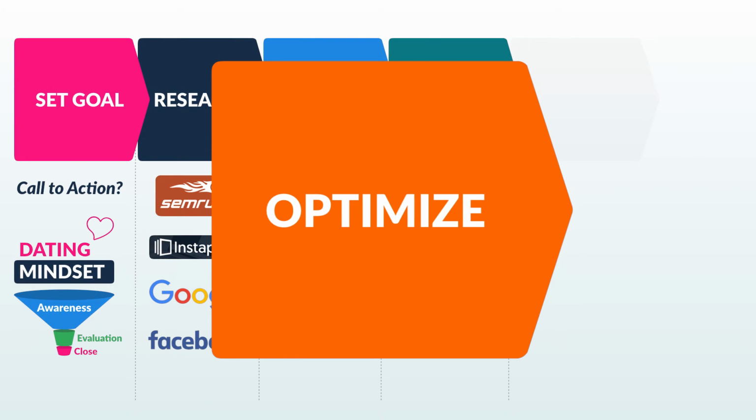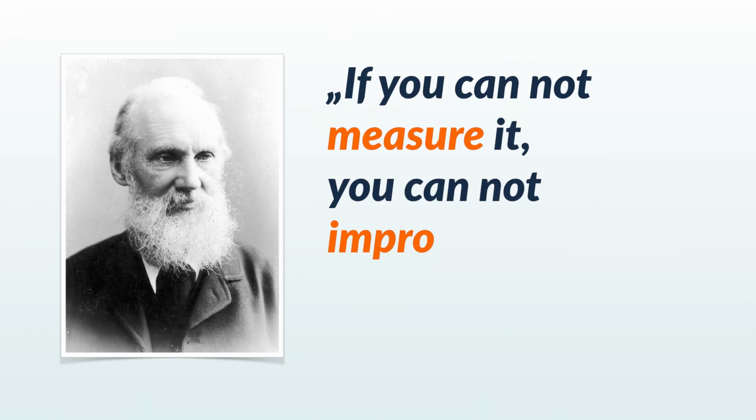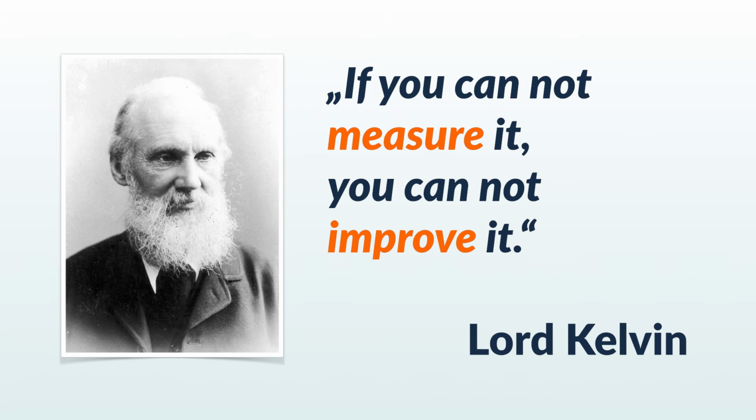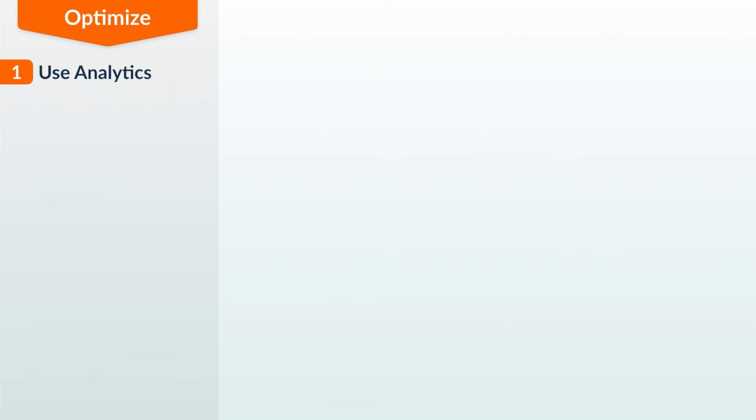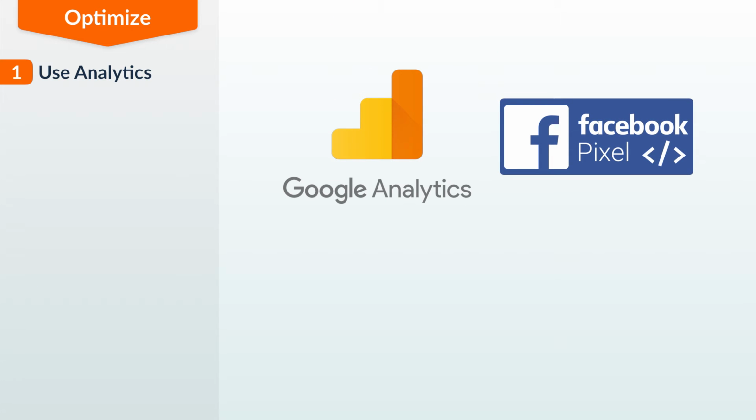Optimizing your landing page. Great landing pages are the result of days, months, or even years of optimization. If you can't measure it, you can't improve it. So the first step towards optimizing your landing page is install analytics software and make use of it. First, install the obvious and free ones like Google Analytics and the Facebook Pixel. And here's a pro tip to get a lot more insights.